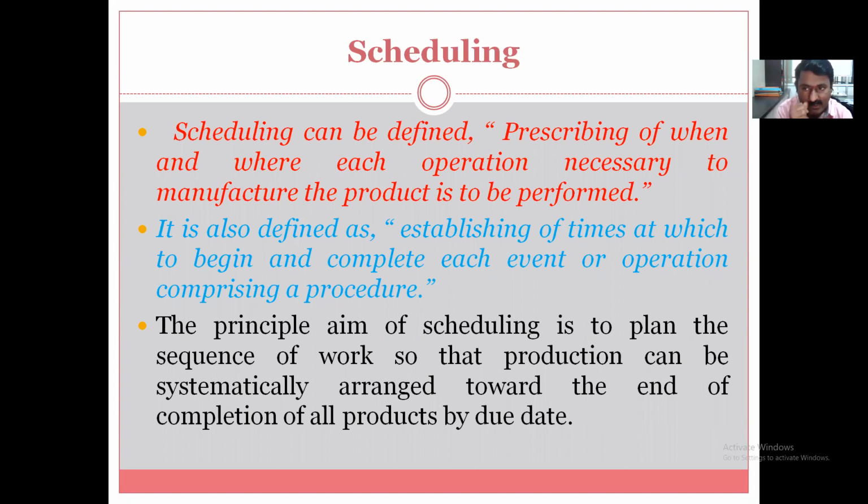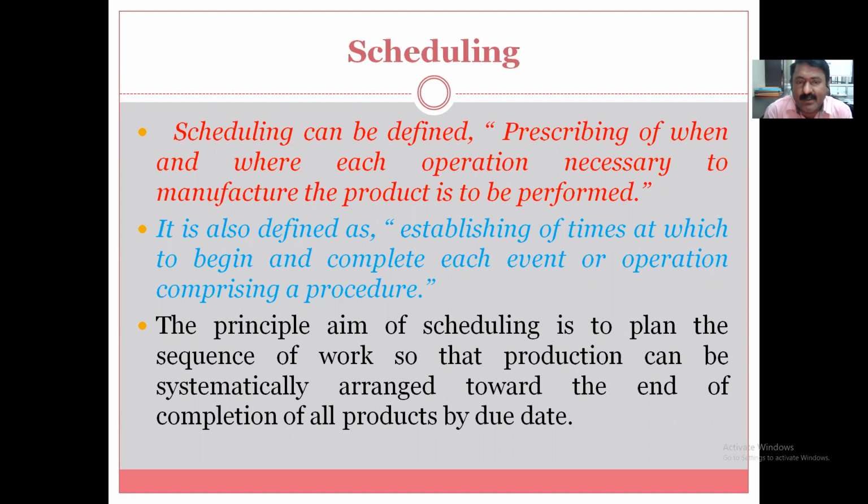Now today we will be discussing scheduling, then forward and backward scheduling. Then some points which we have already discussed, like dispatching and expediting. Then we will discuss somewhat about inspection, then evaluation, and then the last point, MRP, material requirement planning, and what are its advantages and scope, and we will finish this chapter today. So let us start scheduling.